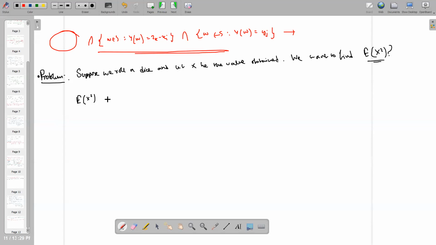So what one of you said was something like this. You wrote it out, but if I don't write it out, then it looks something like this, right? X equal to x, sorry.